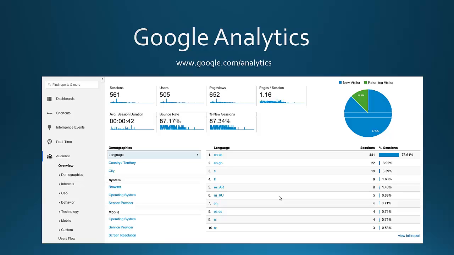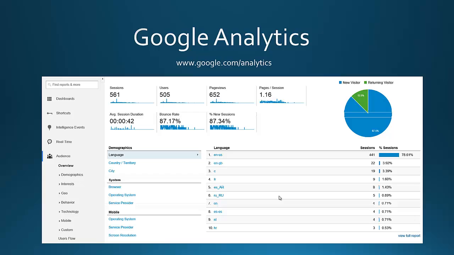Now, again, that could ebb and flow. If you're getting tons of new visitors, like your traffic has really increased, then that percentage may be a little bit different. But what you really want to see is that you have good retention and a good amount of people coming back. And you'll see there's a little pie chart over there on the right. It says roughly 87.5% are new visitors, whereas 12.5% are returning visitors. And you obviously like to see returning visitors go up for any website, because that means people are coming back, they like your content. And that really will improve as you add better content. You should see that go up.